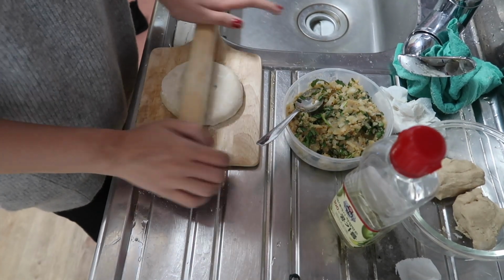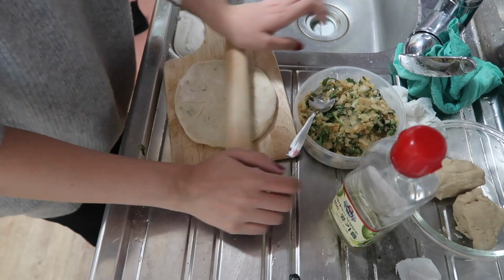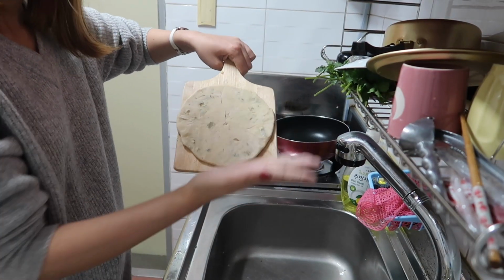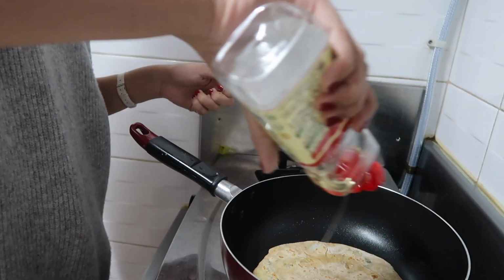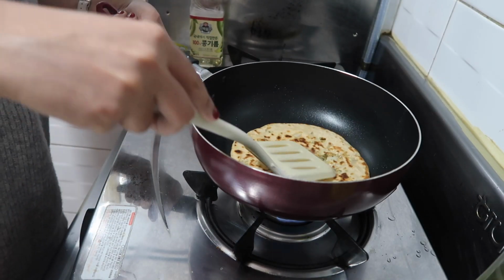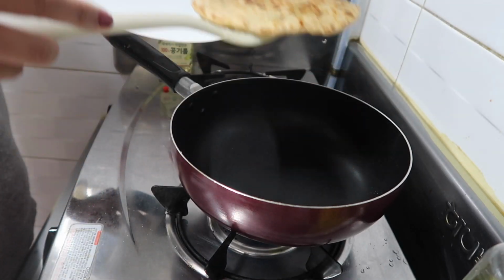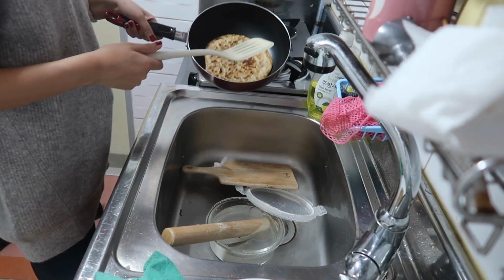It sounds so easy making aloo ka paratha, but it's super tricky. Now you have to do it like this. Make your aloo ka paratha. Wow, everything is going perfectly so far. I didn't imagine this. You turn on the heat. First paratha. Wow, it looks so good. This is my aloo ka paratha. It smells so good. My second paratha is ready. I already made this. Wow. Second one. But there is filling left, so maybe I'm gonna make a sandwich out of this. So my third one is ready.